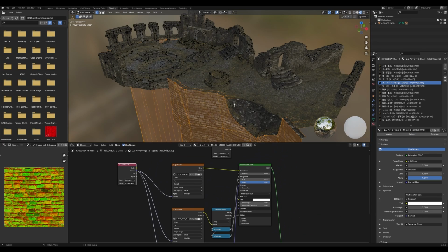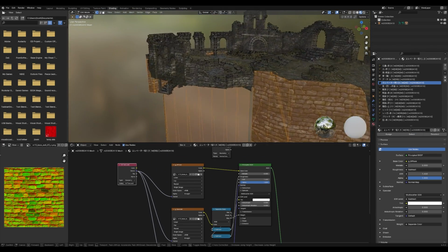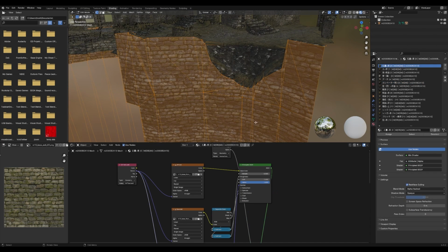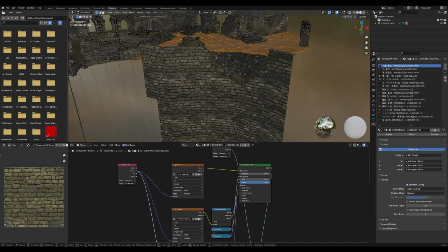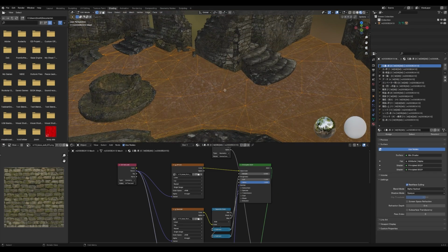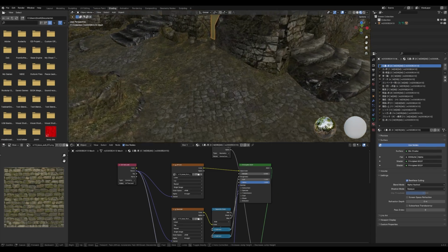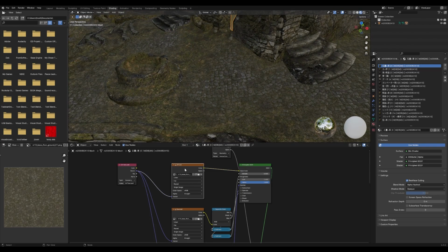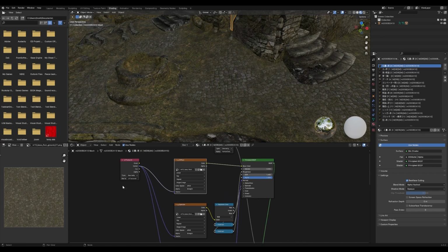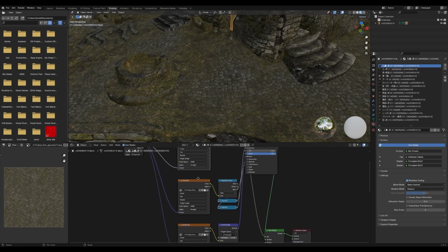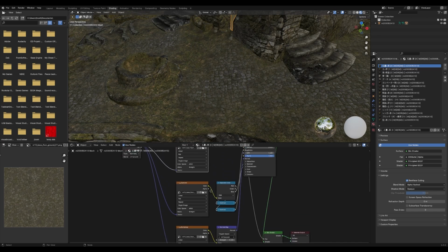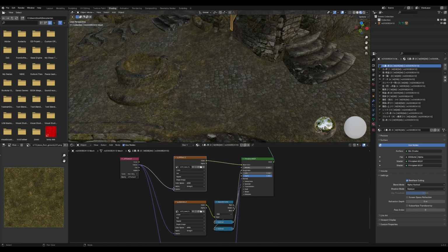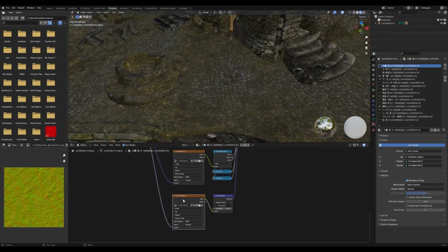In fact, when we select where it's being used, okay, it's all the brick going on here, so this is a pretty basic material. Why don't we go and look at a multi-texture material? So just select that, see what we're working with. Okay, so just by looking at the FLVER, we can see that it's blending grass and these kind of cobblestones together. If we go look at the shader, we can see that. So we have three textures that are the diffuse, specular, and bump maps for the cobblestone. And then down below that, we have extra slots with an _2 after them, with the grass diffuse, specular, and bump map as well.